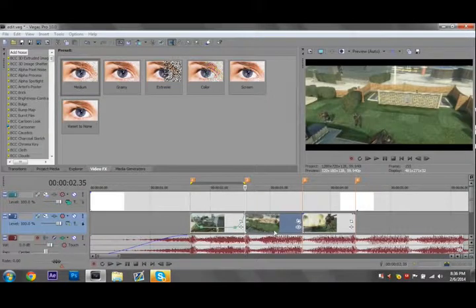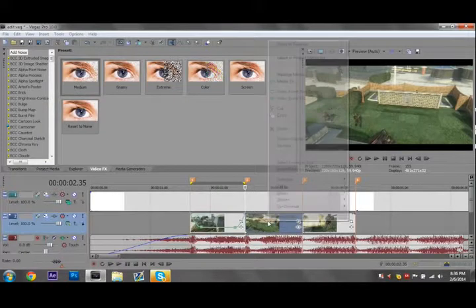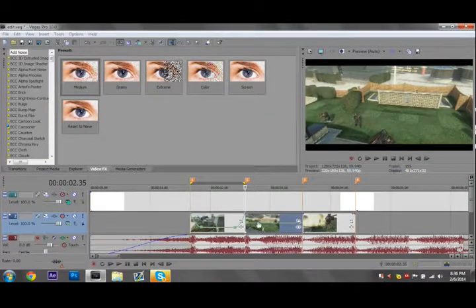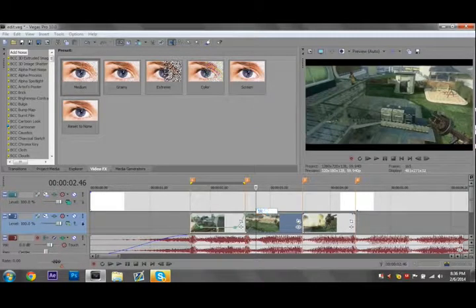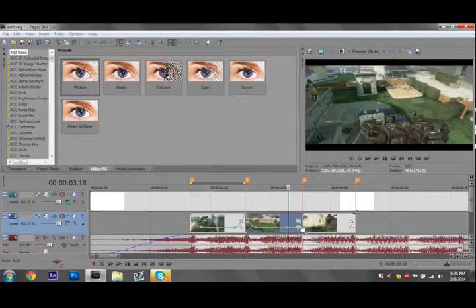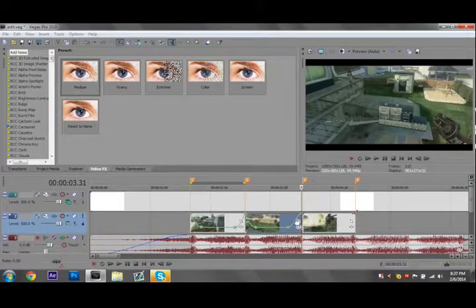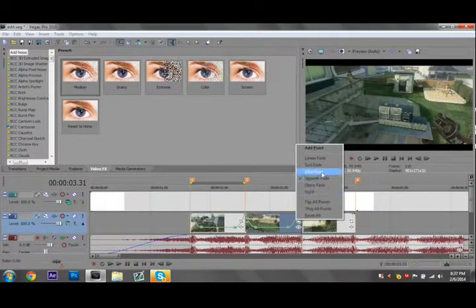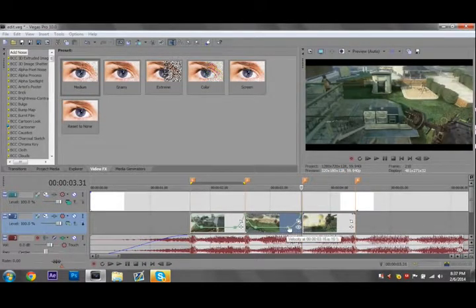So we're going to repeat this process for the next 2 clips, and this shouldn't take very long. So I'm not going to skip ahead. I'm just going to do it real quick. If I go too fast, just refer back to the beginning of the video, I guess. But this is something that is pretty easy to remember and really easy to duplicate. So you guys shouldn't have a problem doing this.